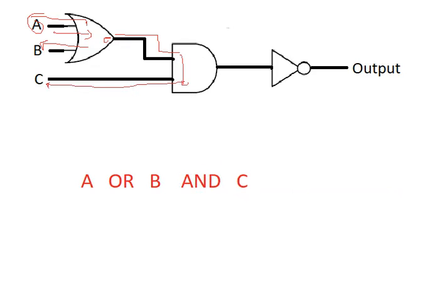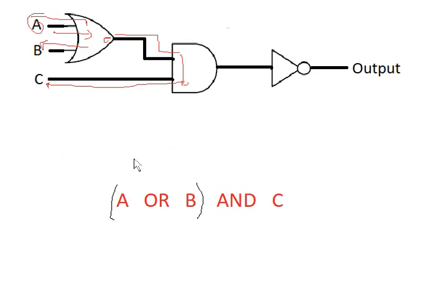Now this actually won't work if I leave it like that, because AND has priority. So actually what this would be is B into an AND gate with a C first, because AND takes priority, and then into the OR gate with the A, like that. So that would be the gate there, A or (B and C). Now that is not what we've got. We've got (A or B) and C, so you need to be careful. If you've got an OR gate and an AND gate, and the OR gate is first, you must make sure you put brackets around it like that. And then now we're going to get the correct result so far. Okay, so that is correct so far.